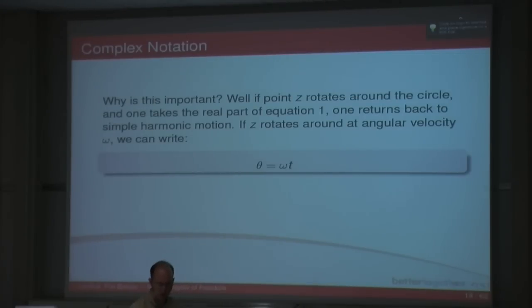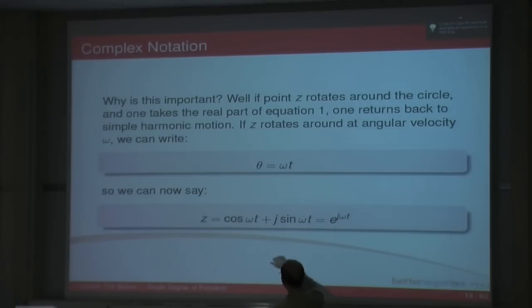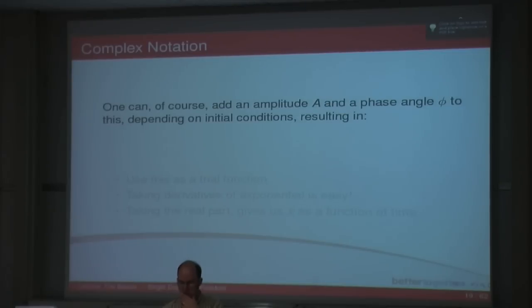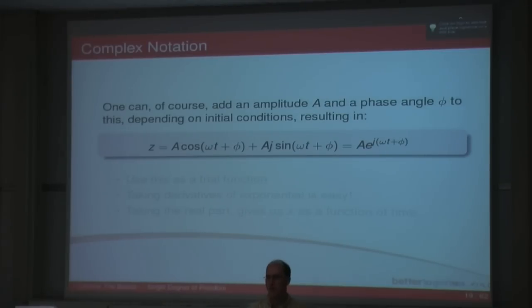Theta is omega times time, and so we can replace the theta term in my equation, and I get e to the j omega t, which is the complex form of a simple harmonic oscillation. You take the real part of this and you get that bit. The imaginary part is this bit. For obvious reasons we can apply an amplitude and a phase angle to that. It's all the same thing. So wherever theta was, we've replaced it with omega t plus phi, and I've multiplied both sides by A.